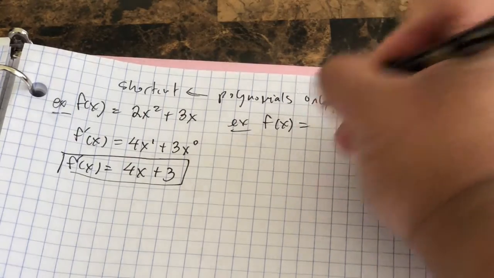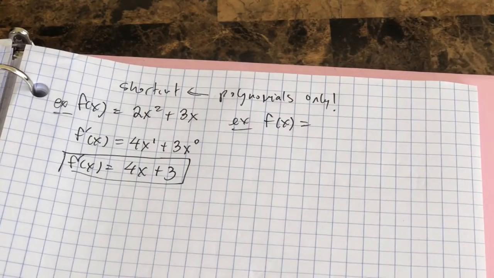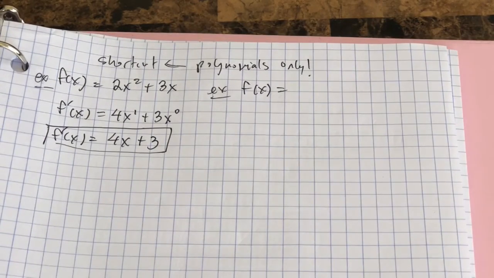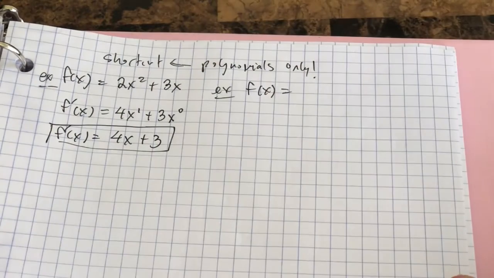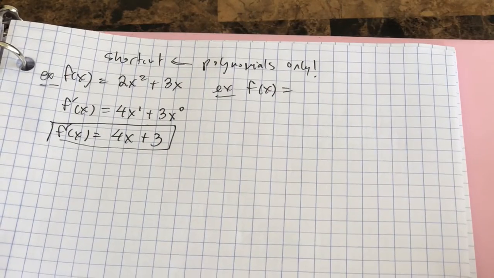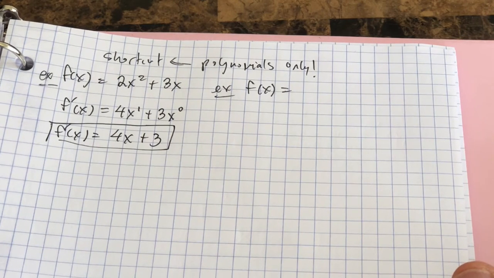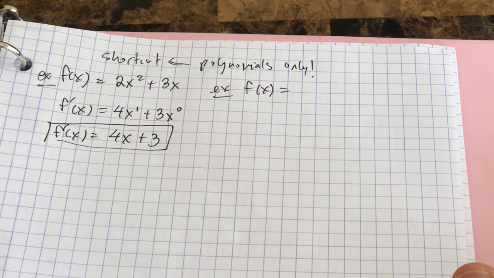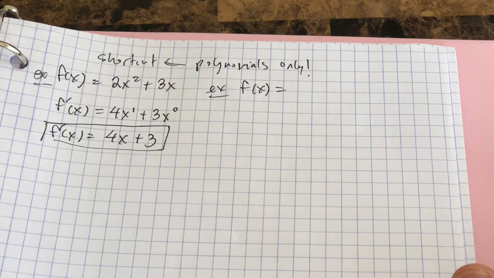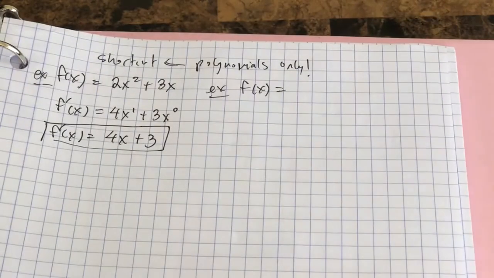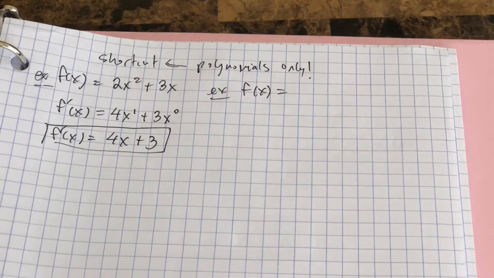Now, you might be wondering again, well, I'm always going to use the shortcut, Mr. Viernes. But on a test or quiz, you might be running into two issues. One, again, it's polynomials only. If the function I give you is not a polynomial, you cannot use this shortcut. Two, if the problem says use the difference quotient, which is this definition back there, you cannot use the shortcuts. If it doesn't say don't use the shortcut, use the shortcut as much as you want.